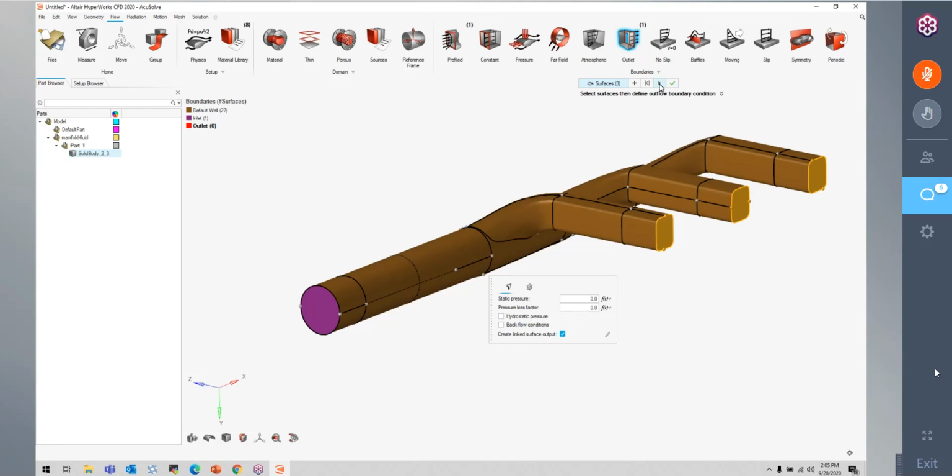But now you see that we also have this little black triangle. It's kind of like a play button. If I were to select that instead of the check mark, then what that'll do is it'll create what I just selected, but then it'll stay open for me to create more of that if I wanted to. Okay, so that's the difference between the check mark and the little play button here.